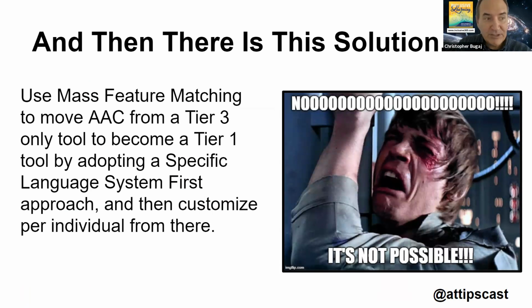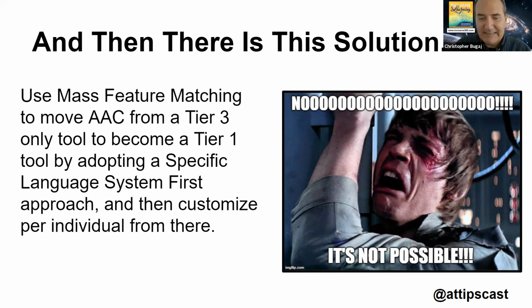The other approach is to have a committee decide. Let's sit down and do a mass feature matching, and let's make a decision about what we want our tool to be, because we want our tool to have certain criteria. When I say feature matching, what I mean is you think about the needs of the student, or in this case, students. You make a list of what those needs are, and then you go to look for tools that best match the needs of the students.